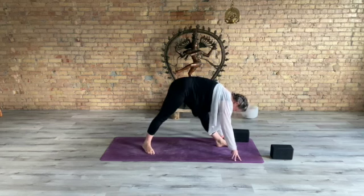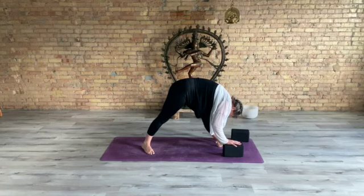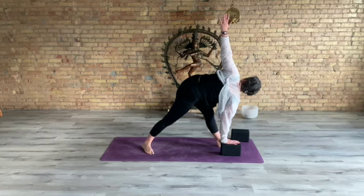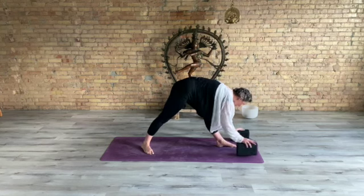Dropping the back heel down, nose to knee stretch. Hug the right hip forward, draw the left hip back. And then your right hand finds the mat or your block as you lift up through the torso, twisting through the waist, and extend the left arm to the ceiling. Breathe here for 3, 2, 1. Lower down, finding your blocks.